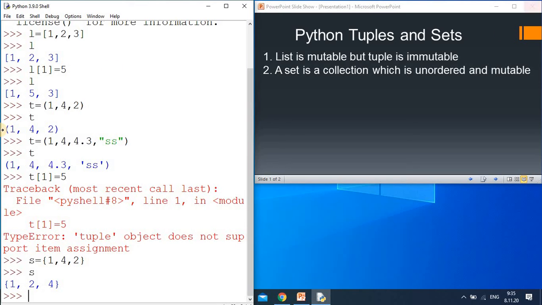In the list and tuple, whatever the elements are there, they are in order. Ordered means, suppose in the tuple we had added 1, 4 and 2, it comes out in exactly the same order. But here we have added 1, 4, 2, and the order got changed. So that is what you can say, it is unordered, and it will show in a random order, any order. Here you see it is in increasing order, but every time it will not be in increasing order, it will be in any order.